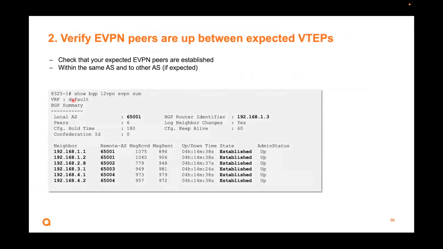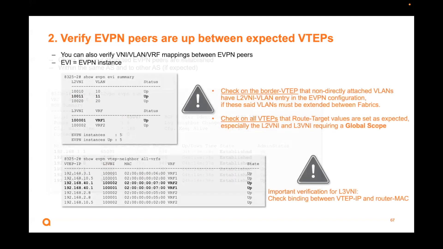Next, check your control plane to make sure peers are up. This example is from a border — verify your router ID is correct and your peers are established. For the same AS number it's iBGP; for remote fabrics it's eBGP — make sure both are established. Another way to verify VNI, VLAN, and VRF mappings is the command 'show evpn evi summary' — EVI stands for EVPN instance. You can see the mapping between L2 VLAN and L3 VNI and VRF. On a border, make sure the L2 VLAN and L2 VNI are configured even if there are no directly connected hosts, because you need that to extend between fabrics. Also make sure the global scope is correctly configured so routes can be exchanged between fabrics.